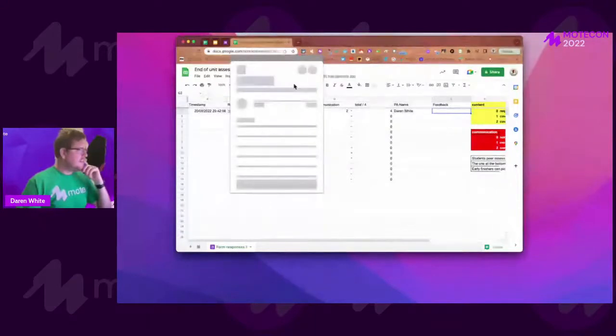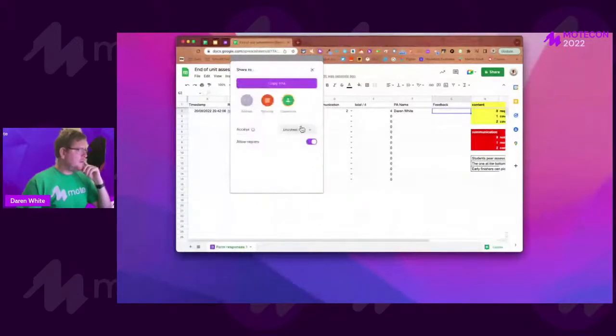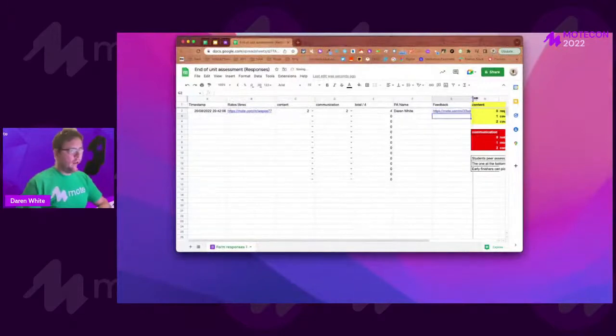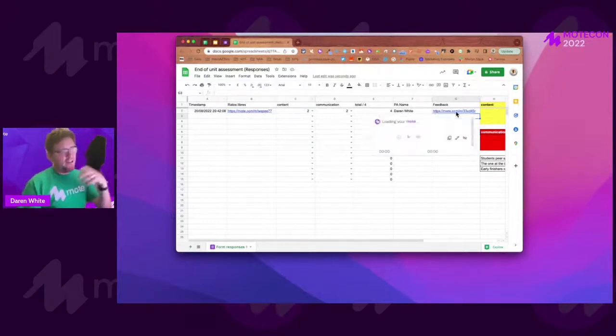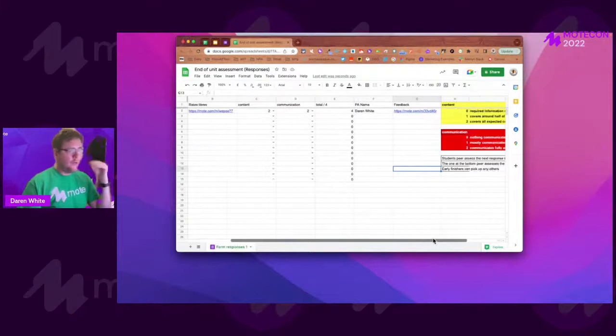So we're just going to take that. We've got everything we need there. So we can click to share it. This time I'm just going to grab the link and I'm just going to copy it into there. And then I can share that back with students, and I might protect the other cells so that the students can't change anything, but they can go back and they can listen to their feedback. Or I might just record that and send it to them by email. But it gives everybody the option of seeing everything in one place. And like I say, from a peer assessment or from a moderation point of view, really helpful.